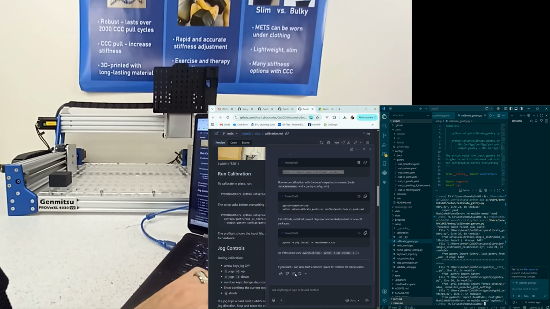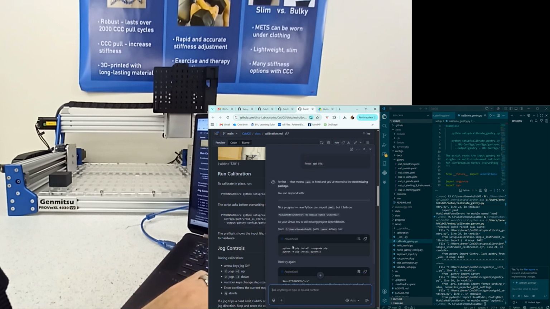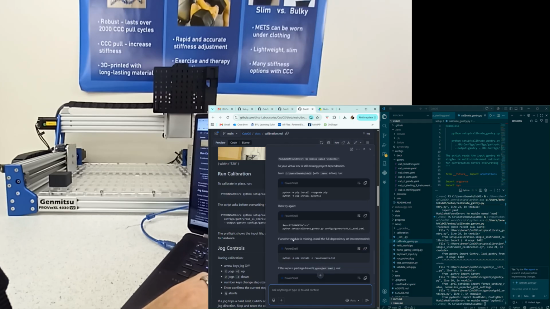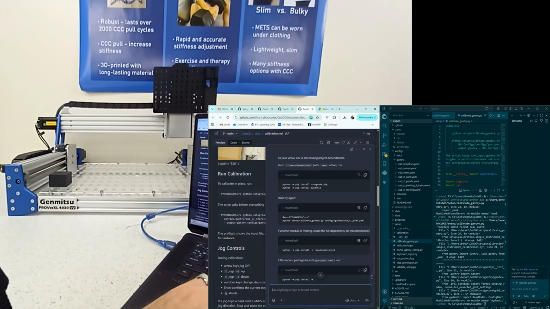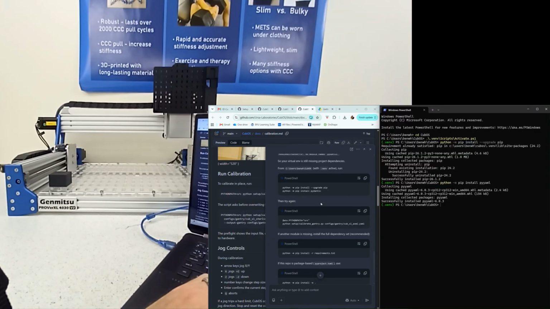Okay, let's see what this has to say. Looks like I'm just missing different project dependencies. Okay, just need different things installed.